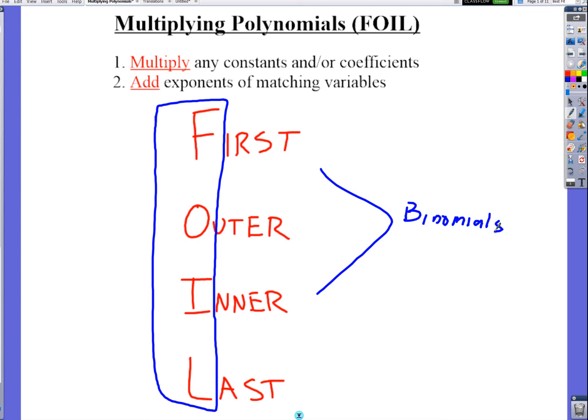But the reason why I still put it up on the board is for the purposes of reference, so that when you hear me say, hey, what's the next step? And oh, it's foiling, then we know that what we're supposed to be doing is multiplying polynomials. With the exception that if it happens to be just one term times several terms, then we'll use the word distribute instead of foil. Both of these are types of multiplication. Distributing is a type of multiplication. Foiling is a type of multiplication. So we're going to have to follow the rules for multiplying, which are given to you here.